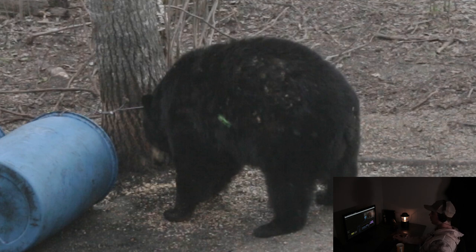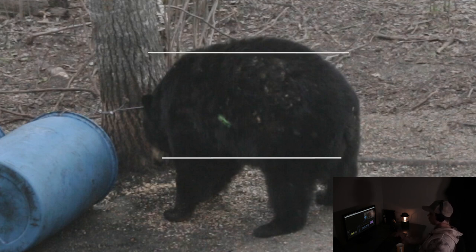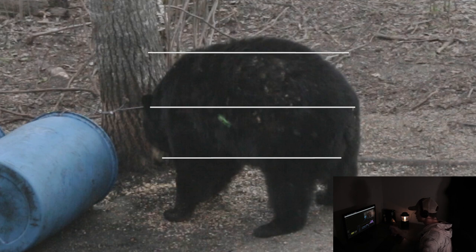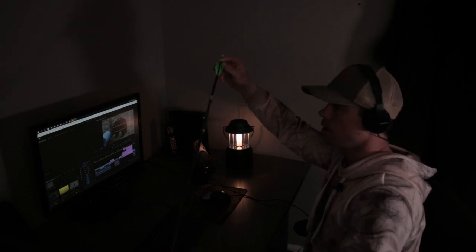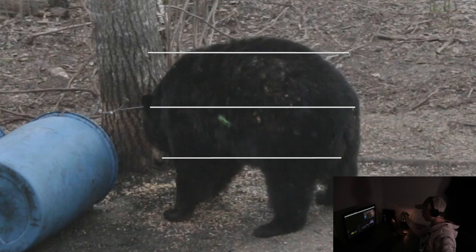We're going to break down this bear shot right here. I'm going to draw a line for the belly — that's where I'm going to start — and then draw a line just at the top of the back and shoulder. If you aim in between those two lines for your up and down, you are going to come away with your bear. Don't worry about the length of hair — that gets in people's heads. Drawing the middle line, splitting the difference, you can see the green vane is just below that center line. But remember I'm shooting from a tree stand, so the point of impact is actually going to be a bit lower. So it did hit that bear lower than I probably should have, although it still ended up with a dead bear.